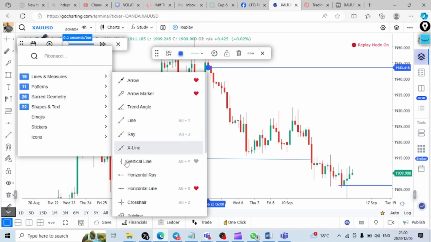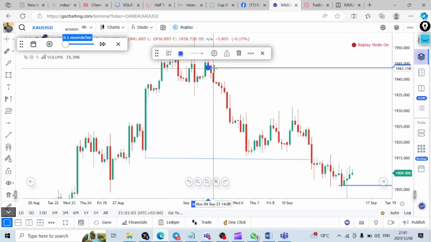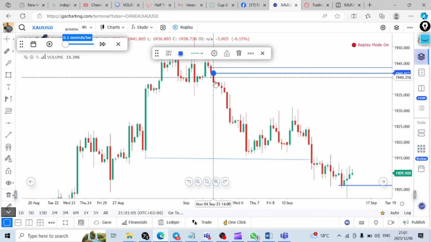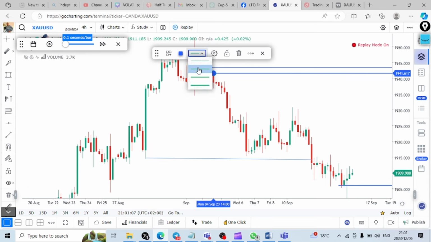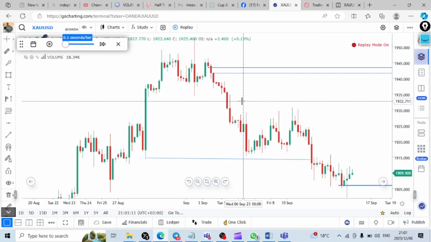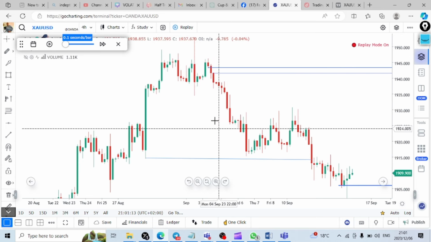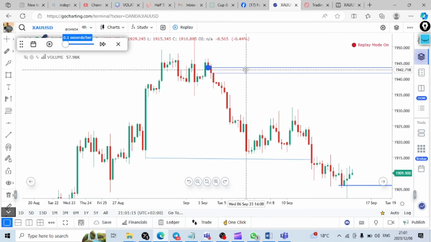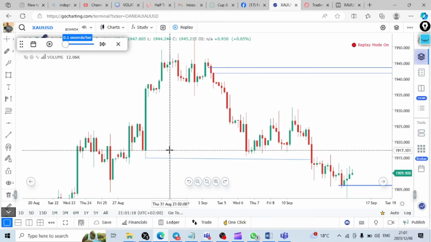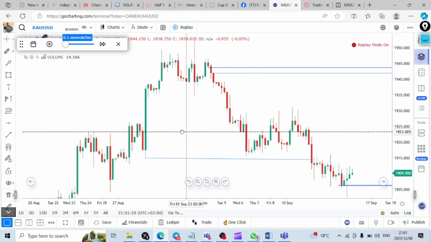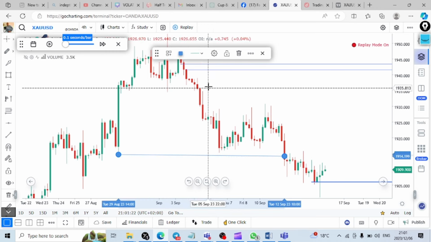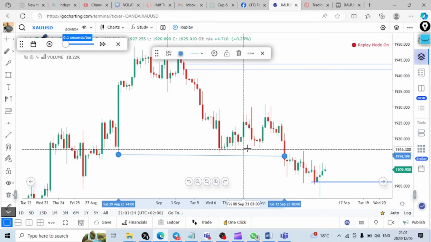So we're now talking about what validates an order block, because the problem with learning about order blocks is that whenever you see a bullish candle when the market is moving down, you think that one is an order block. So how do you know if this is a valid order block? One, you look, is there a fair value gap? Yes. Is there a change of character or a break of structure? It can be a change of character, so this is what we call a change of character, or it can be a break of structure.